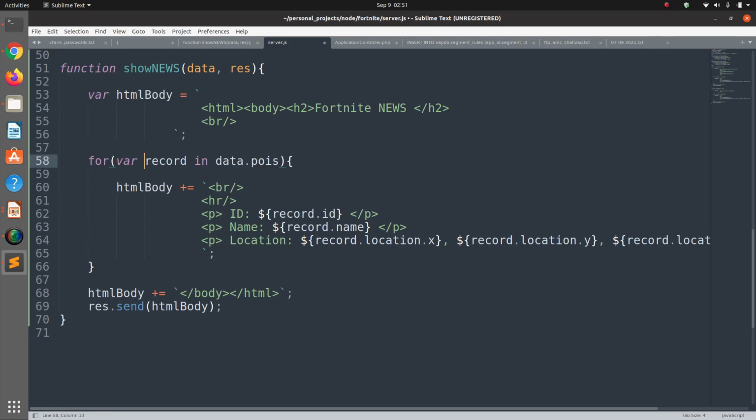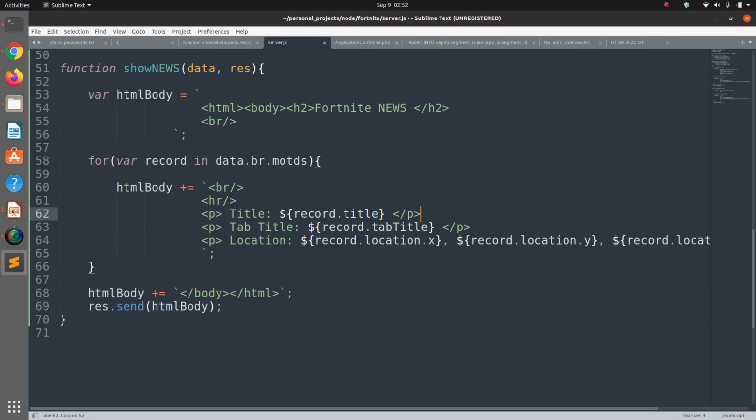So I'm going to start from here, var record in data.br.motds. I got this from their API, so I'll show you that in a bit when we complete our coding, so don't worry about that. Okay, in the start we have the break tag, then we have the horizontal rule, then here is the title. So title is record.title. Okay, the second thing we have is the tab title. So tab title, and just remove this, and it's tabTitle.